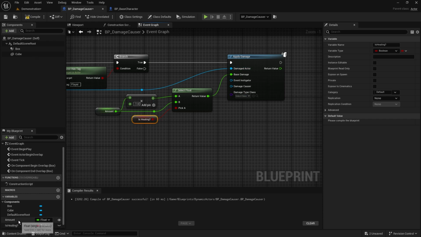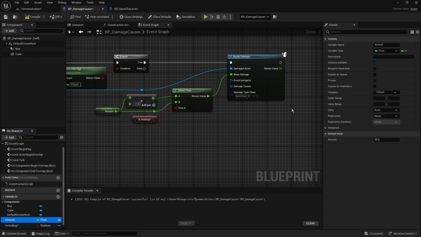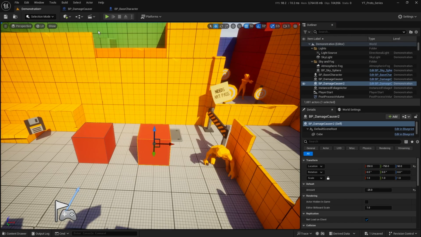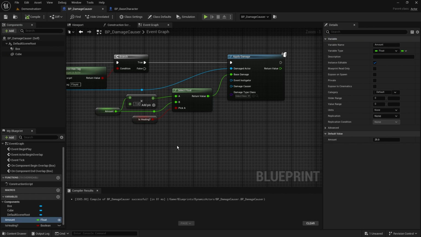Now, some other things we might need to think about with this amount here. What we actually have is the ability to put in any value. So here on this slider range and value range, we might want to default those to have a minimum value of 0, so we can't go into negatives. That maybe prevents the designer from doing something like what I've got here, because now I can't necessarily go in here and start putting in -25 because it'll always default to 0 as the minimum. 0 as a minimum is a bit of a problem.